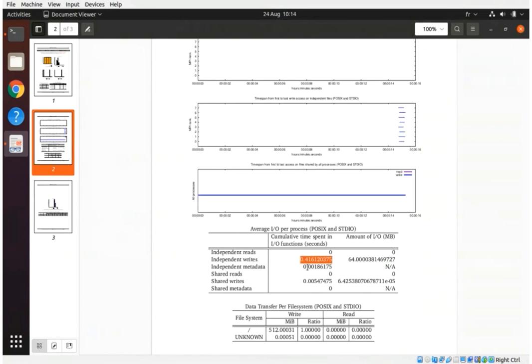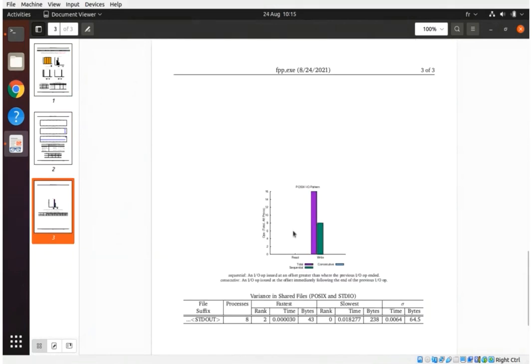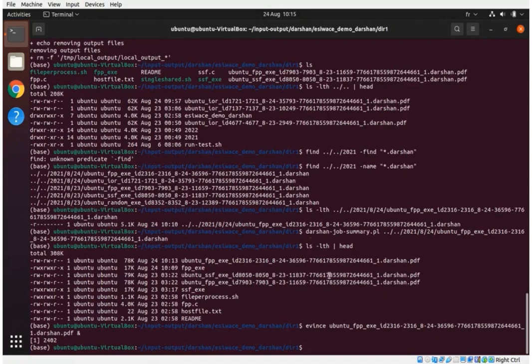Of course, it's always better if you can add the timer yourself, but the profiler allows you to save this burden of instrumenting your application yourself. We see that the I/O arrived at the end of the time. It was running during 16 seconds, but all the I/O occurred at the end and is kind of synchronous. We see that the four threads start to write at the same time. We see that it's MPI I/O because MPI is reporting here. You can play a bit with the parameters of the application by allowing more threads if you want. Otherwise, we can move to the second script, which is not FPP, but SSF, for single shared file.